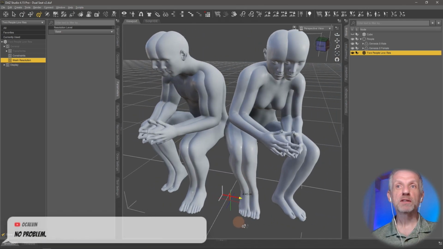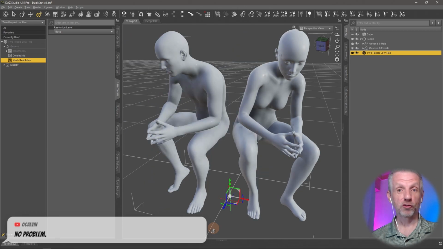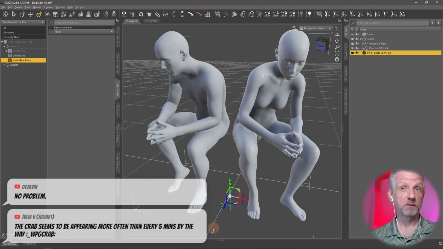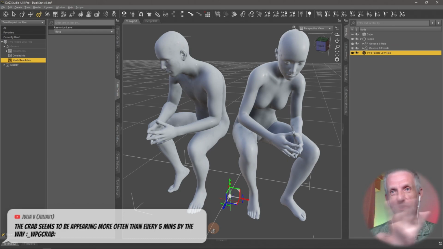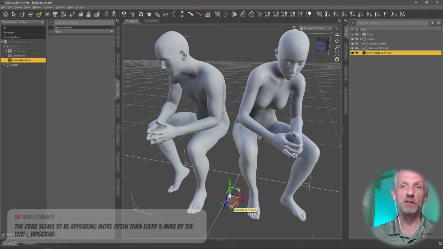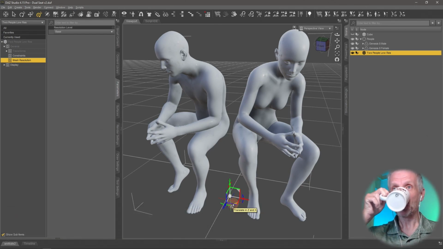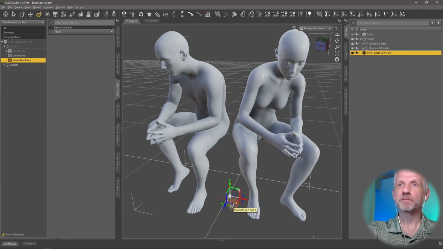And I'm glad you spotted the crab already. Yes, that is something I've been building on my Twitch channel during the week. I thought this project was going to take a lot longer than it did. So now the crab's going. It's very nice. Yes, and I've put him in so that every 5 minutes he goes and walks through my overlay. I hope you like him. Oh, does he? Oh, thank you for letting me know, Julia.